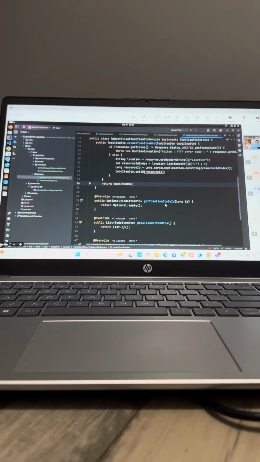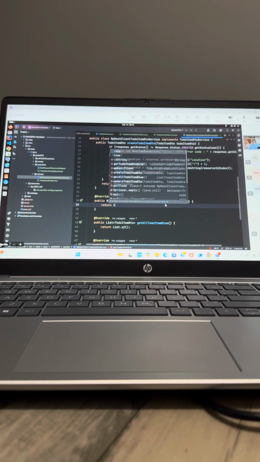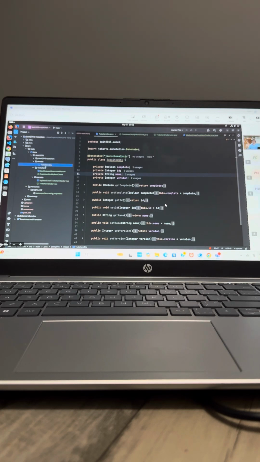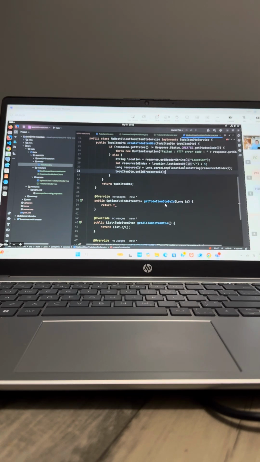So the rest is just one-liners. So getting items, you just access your... oops. All right, my model, the data type is incorrect. The ID has to be a long, not integer. So fix that. The rest is just simply calling methods.